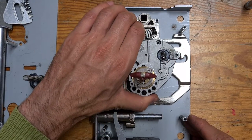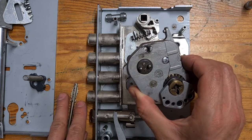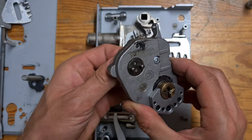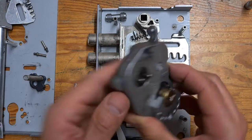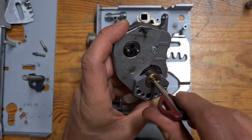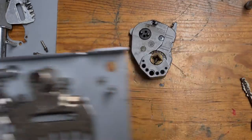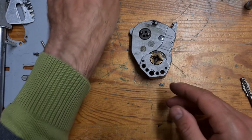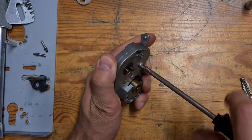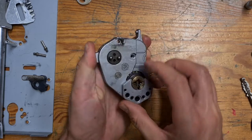The last thing I want to show is the gearbox. I will not disassemble the cylinder — I did it on my previous take and it ended up in a disaster with pins flying all over the place. What I will show though are the gears, because that's also kind of special. One can be seen from that side, but there are more of them. So let me get that to one side and then I will need a screwdriver, and when one screw is removed it can be carefully taken apart.